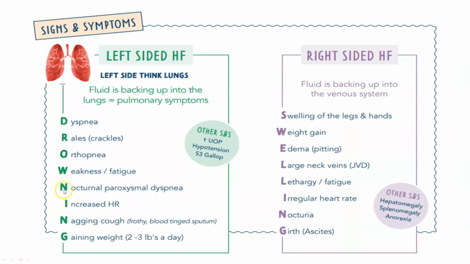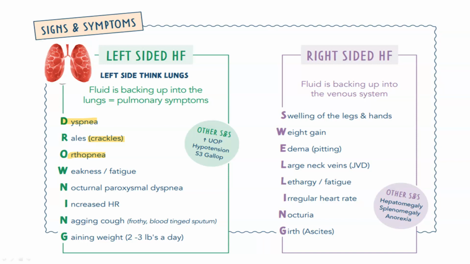So when we're looking at the signs and symptoms of left-sided heart failure, there are some easy things out there to help you remember which is which. So with left-sided, we're looking at drowning, and with right-sided, we're looking at swelling. So we're looking at left-sided now. So we'll start with dyspnea. That's the obvious one. If I have crackles, I would expect to have dyspnea. You sit the head of the bed up, increase their oxygenation, encourage turn, cough, deep breathe, and use the incentive spirometer, because it's going to be difficult to breathe.